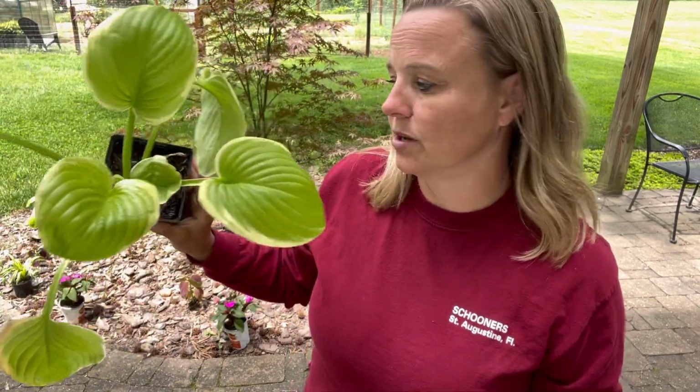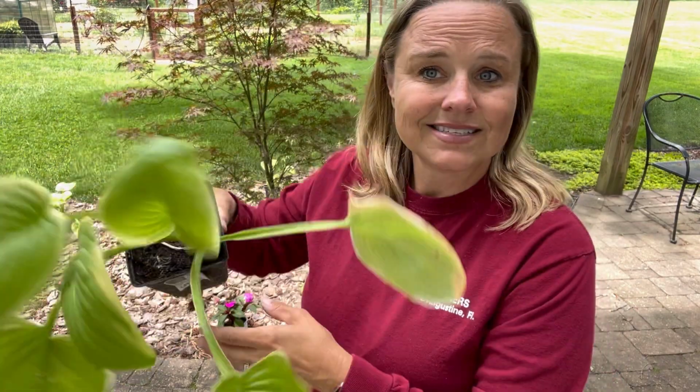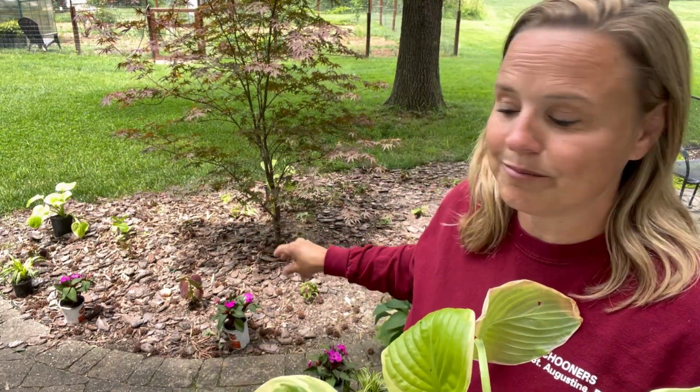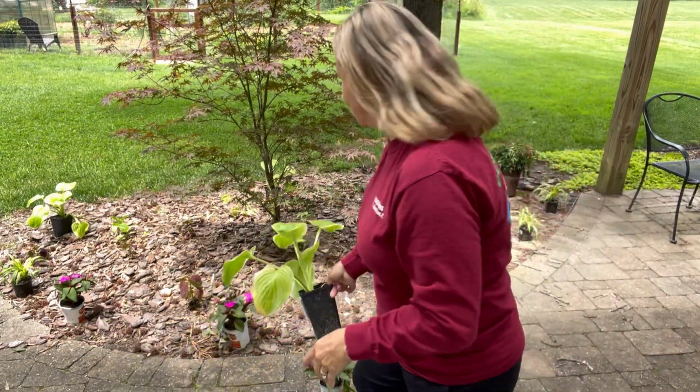So, $5 a plant, I figured I couldn't go wrong. I just snagged these, and so far that's all I have. I have the coleus that I grew, and we're just going to plant what we have and move on. Let me show you what I got for the other beds.